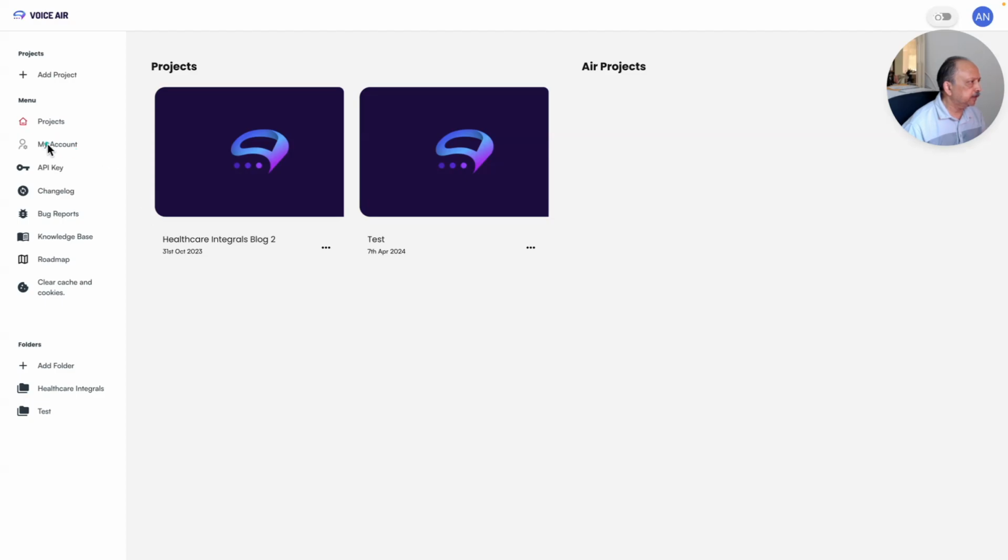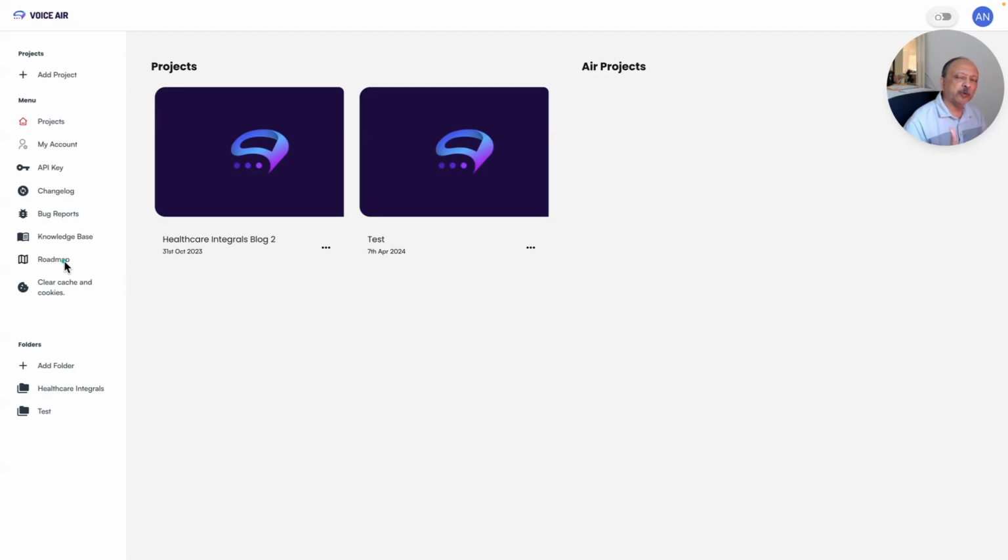And then you have my account, which is basically your account information. Then API key is your OpenAI API key. I have not entered that yet. I have not used it yet. The change log and bug reports and knowledge base, and when you click on roadmap as well, I believe all of these four menu items are nice to have right on the left sidebar.